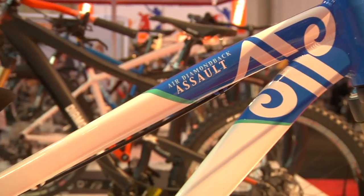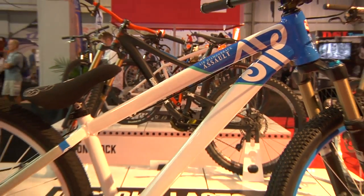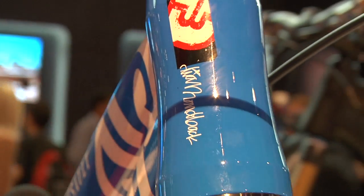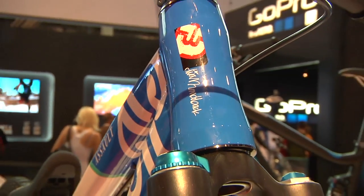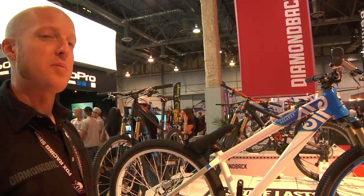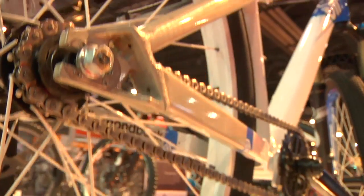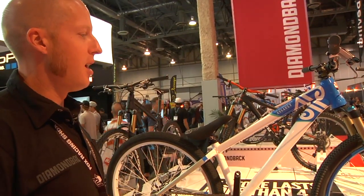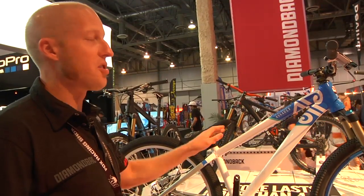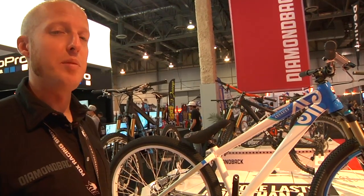The 2012 Assault bike is what everybody's really excited about — Billy Lewis's go-to steed. Not a lot of changes this year; we've done some top tube revisions to make it a little cleaner and sleeker, new graphics which are kind of a nod to Kelly and the Kiwis. It's a single-speed specific bike really meant for street, park, and dirt jumping. There are two versions: the Assault and the Assault II, and this will also be offered as a frame-only.